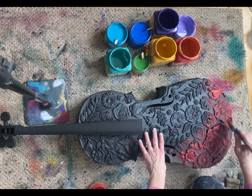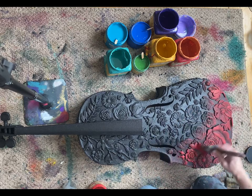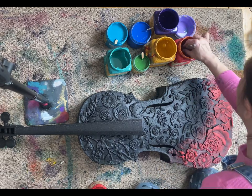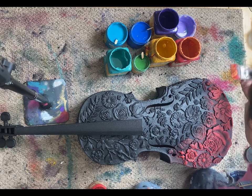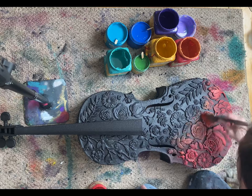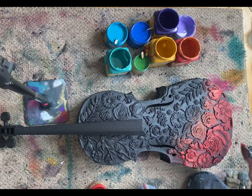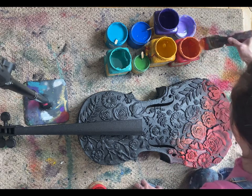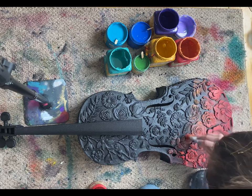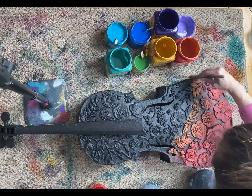And you want to get some paint, so there's each color, but then there's in between each color. So that's what I'm working on. I'm just spraying the in-between where I want it, like where the red meets the orange, so that it blends. And then you go back to the red from where the orange is, and then you add more of the color you want. See how that orange is much more electric looking.